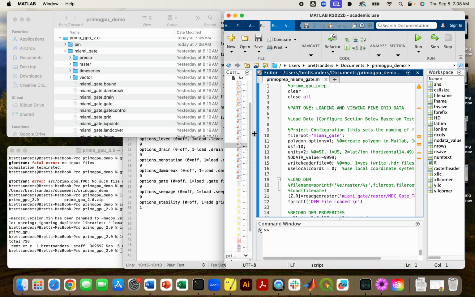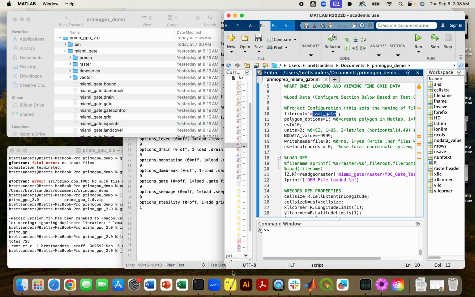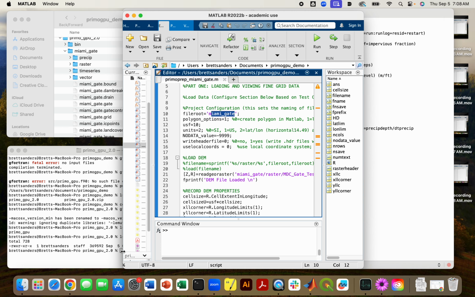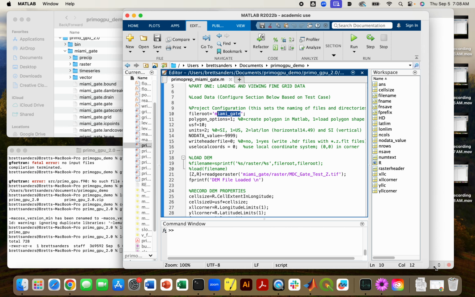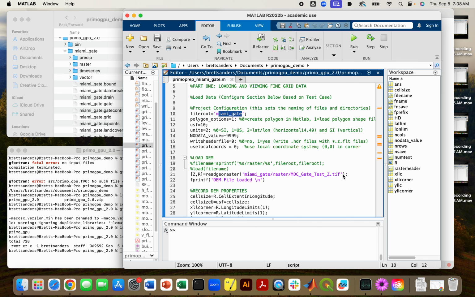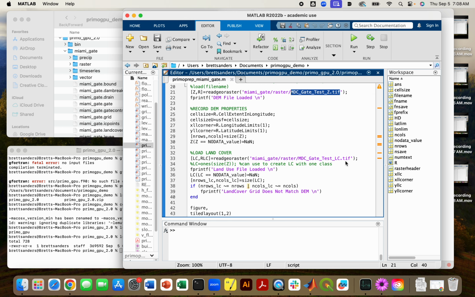And this primoprep Miami Gate script file will go into the Miami Gate folder. Inside that folder, it will find a TIFF file, which contains the digital elevation model for the site. And it will also find a land cover file for the site. Both of these are raster files saved at the same resolution with the same spatial extent.